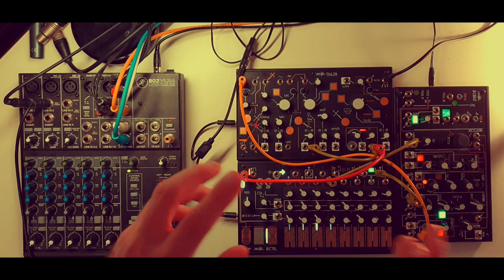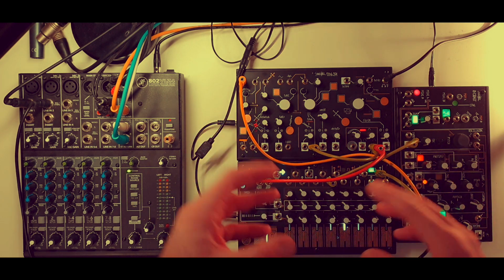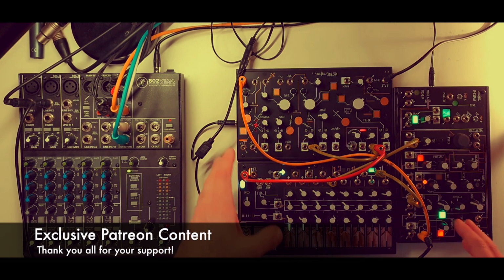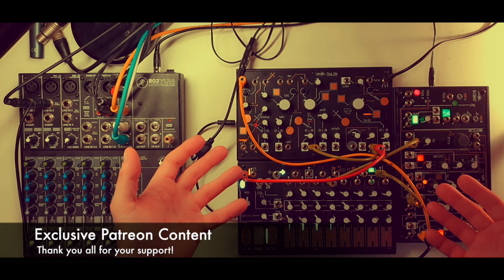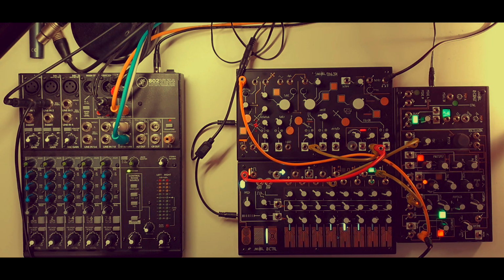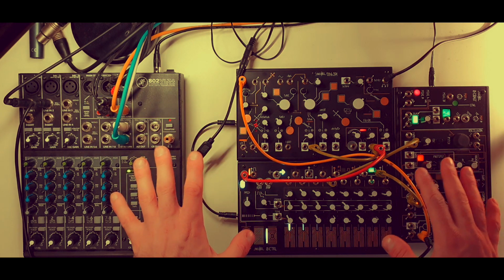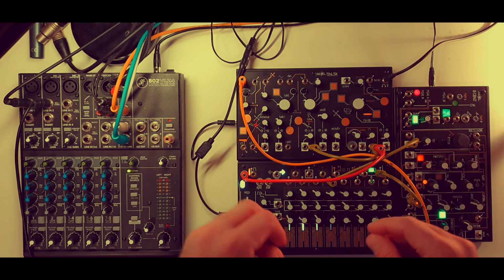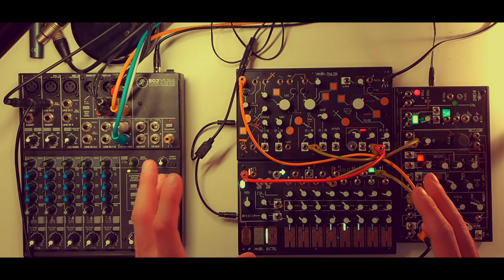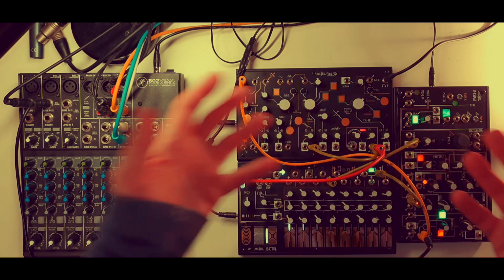If you have seen session number 1, what I'm going to do now is continue from where I was. This is genuinely the next time that I am going to listen to this patch exactly the way I left it in the previous session. I seriously haven't opened it for 2 days. Of course I vaguely remember how it sounds, since I was working on the video, but not the details. And every time you turn the modular on, it will sound different. There is nothing you can do about that.